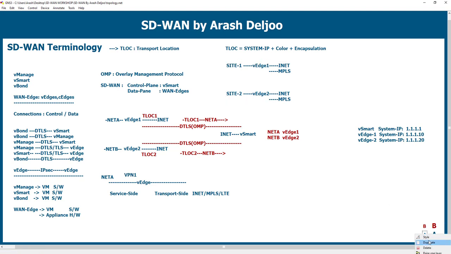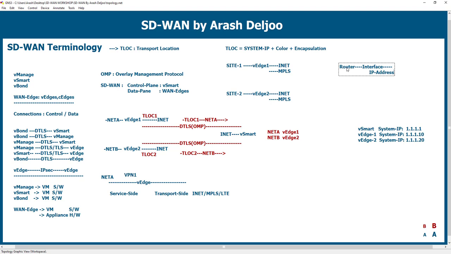As you remember, in traditional routing, we use these terminologies. We have a router, and then we have interfaces. Every interface has an IP address. The IP address is assigned to the interface, not to the router. If you have one interface, you have one IP address for that interface. If you have two interfaces, you should assign two IP addresses to those interfaces. You know this.